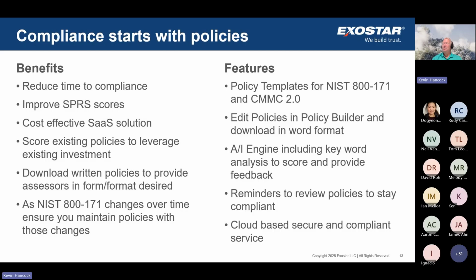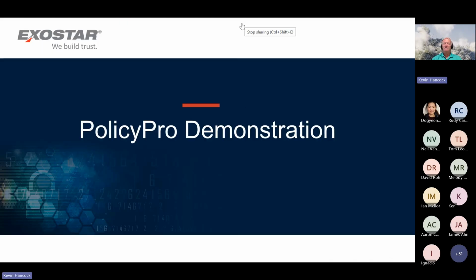Not only if you use Policy Pro from scratch, but also, as I mentioned before, if you've got policies from something you've already written, say an ISO 27001 standard or something like that, that you've already accomplished for your organization, you may already have some things that you can reuse and feed those through the AI engine as well. So with that, I'm going to turn it over to David to show you how this actually works. Thanks, Kevin.